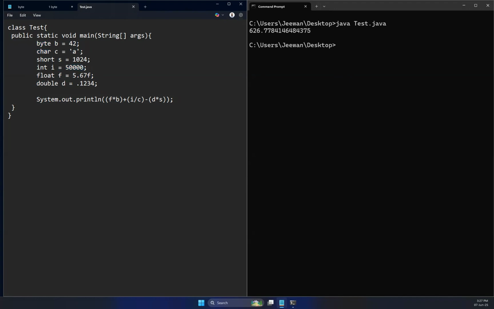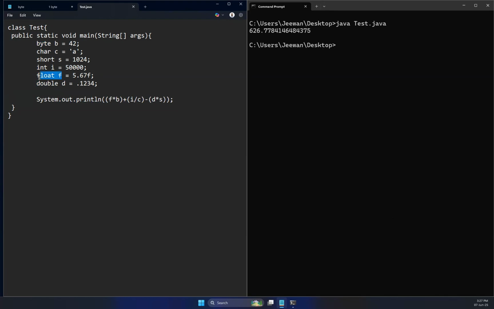I think if you can remember, on the very first day we discussed data type promotion. When you multiply an integer with an integer, the answer is an integer. When you divide an integer with an integer, the answer is an integer. Likewise, we discussed data type promotion, and when you multiply an integer with a float, you get a float. So let's see what's going to happen.